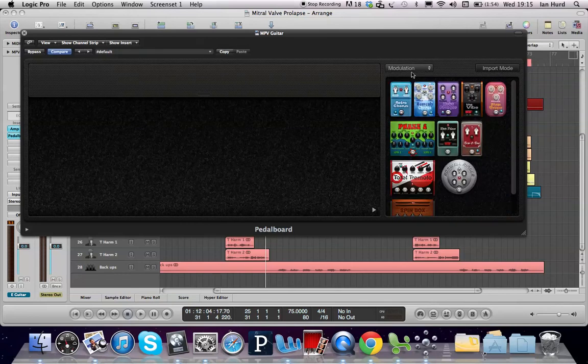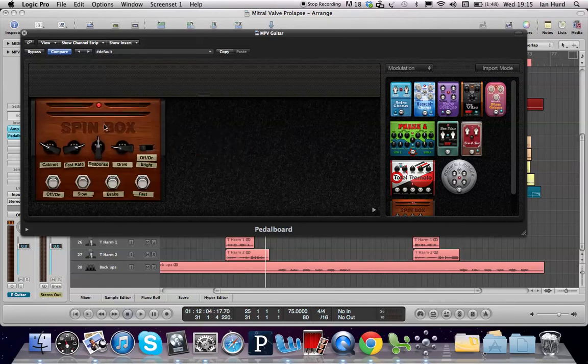So we select modulation, and only the modulation effects pedals are now displayed in the pedal browser over here. So we can just choose between them. We're going to choose the spin box. So let's just drag that over into our area.